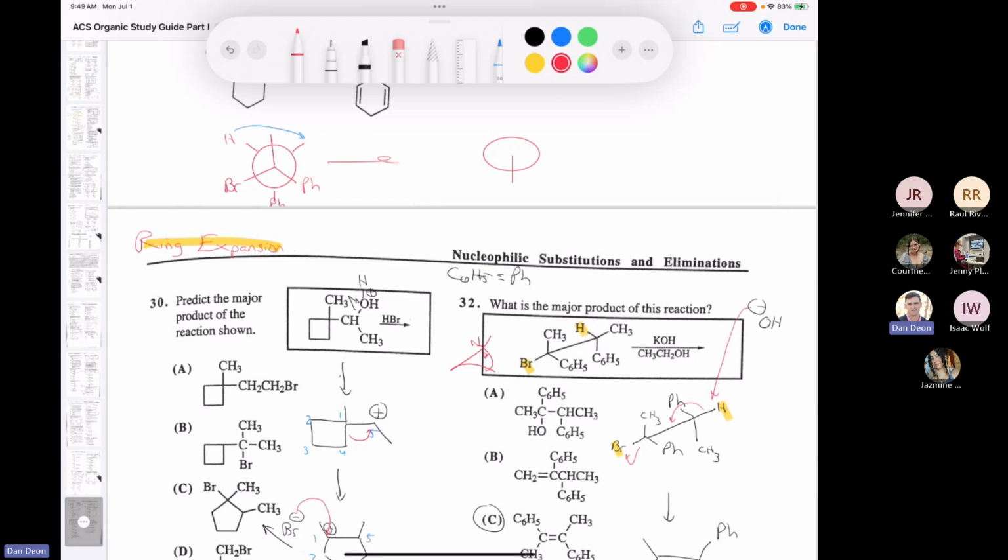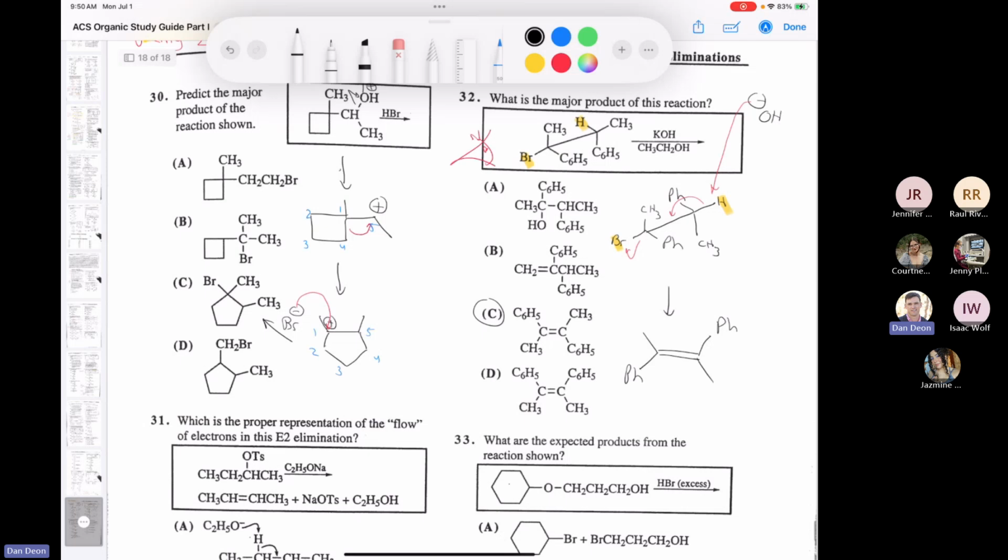But anyhow, the bromine is going to be over here. My phenyl is over here. My methyl is up here. Now you've got the proton in the right place, and you've got the methyl group down here and the phenyl group here. So you can see that the phenyl groups are opposite to each other and the two methyl groups are opposite to each other. So once you do the elimination reaction, you end up with the same compound that I just drew, which was this compound here. You end up with the trans compound like that.